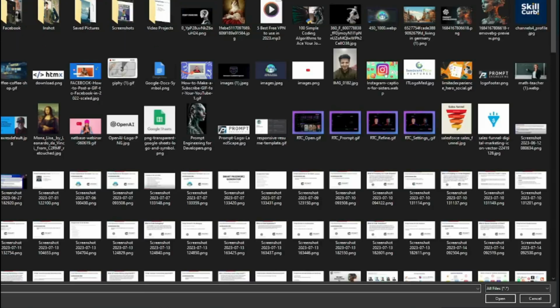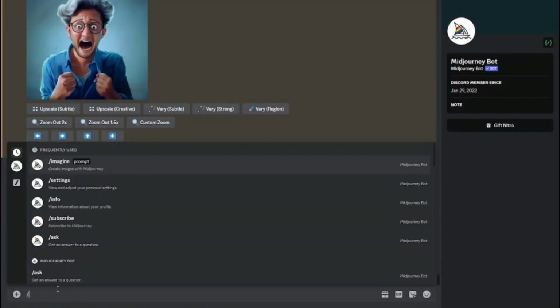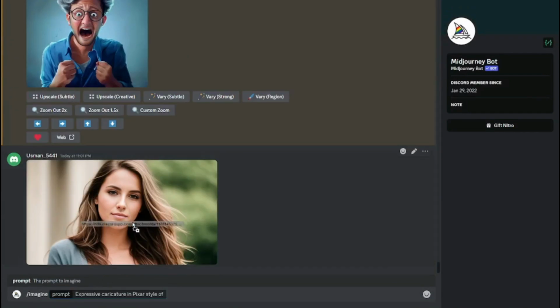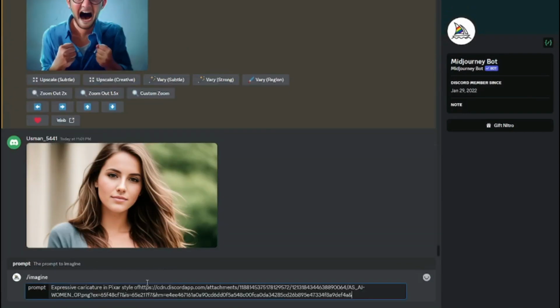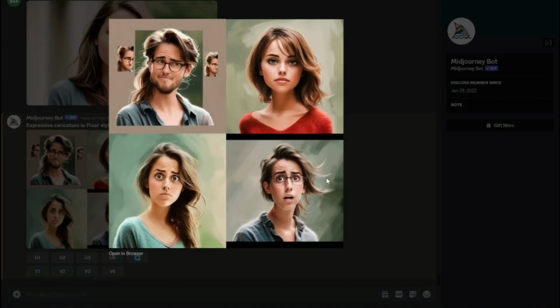So now let's just take one last example. And this time, I'm going to upload this image of a woman. And again, I'm going to do the same, type in my prompt, expressive caricature of, and then paste the link of that over here, okay? And now I'm going to hit enter and see what caricatures it will create for this image, all right? All right, so there you go, guys. So these are our final results. The first one, I don't know what it did with the image. It turned this into a man, and the rest of the images, these look really good. The second one, especially the 3rd one, are really, really good.